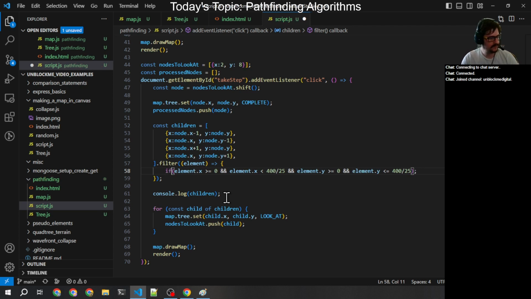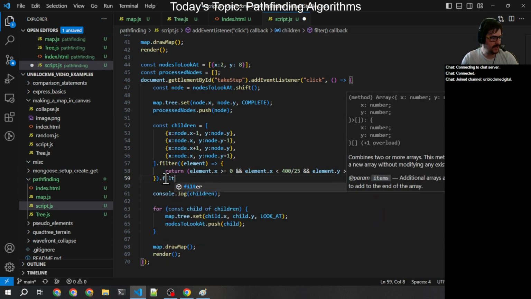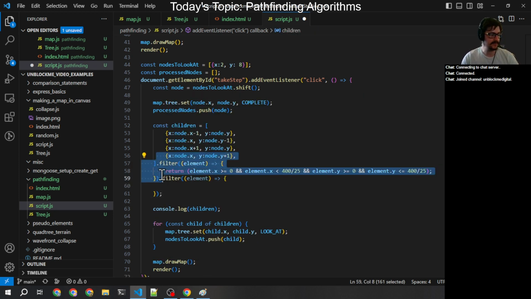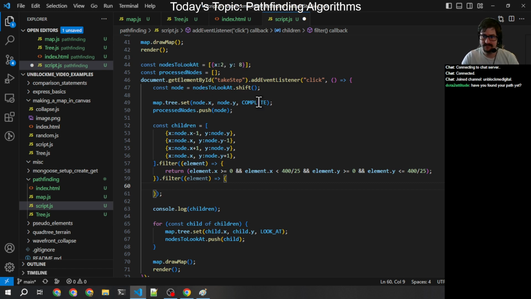So let's see. Do I want to do that? No, I'll just do a second filter because you can filter twice. This is why these array functions are really nice in this case, because you can chain them in this manner. So you can see I've done one filter which just verifies that they're on the map. This filter is going to verify whether or not they're actually in process nodes.